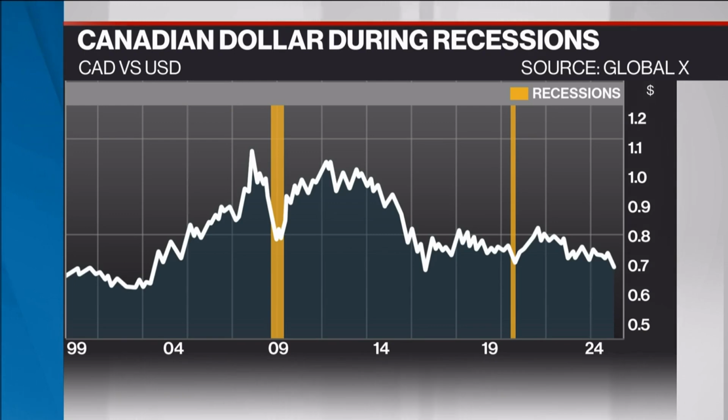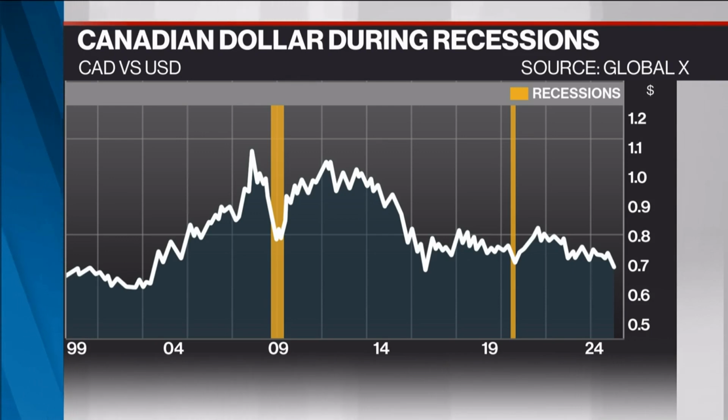Let's talk about this right now. These are Canadian recessions, correct? That was the gold bars rising vertically in this graph? Yeah, these are Canadian recessions. This is how much one Canadian dollar will buy in US dollars. So when it's rising, that means the Canadian dollar is outperforming. When it's falling, the line's declining, that means the Canadian dollar is weakening. And you can see that 70-cent level here.